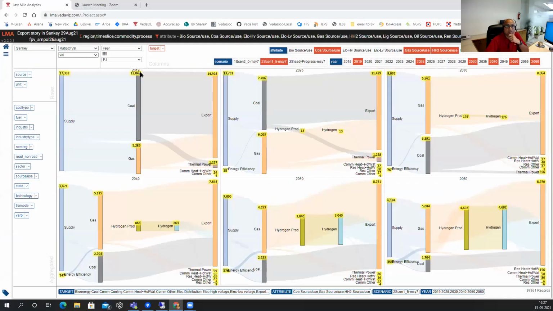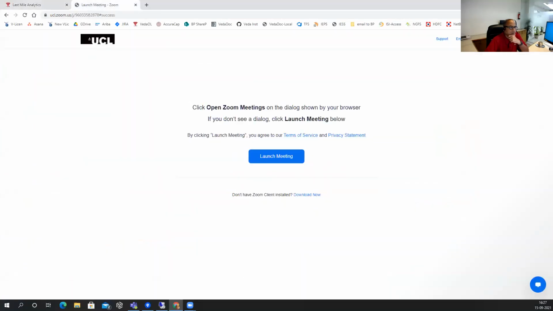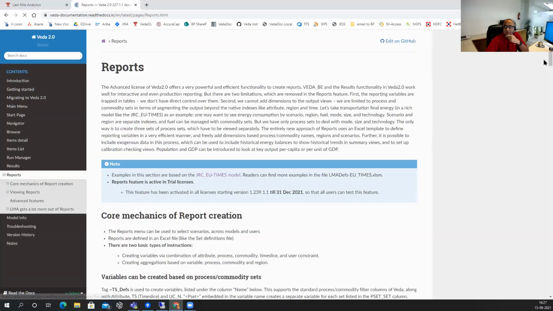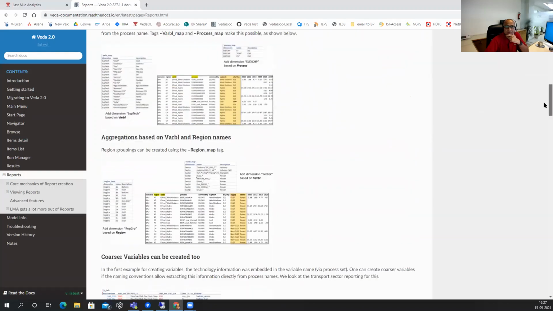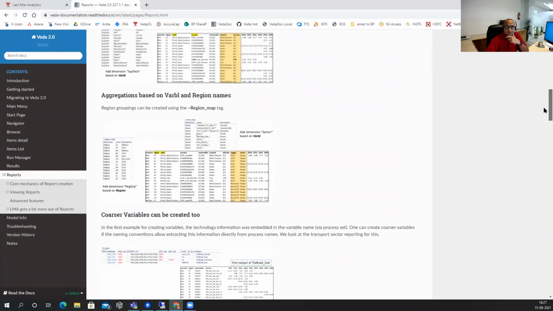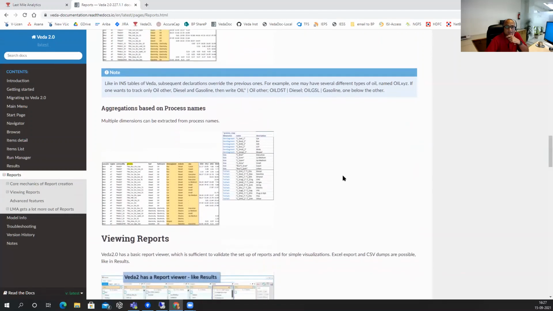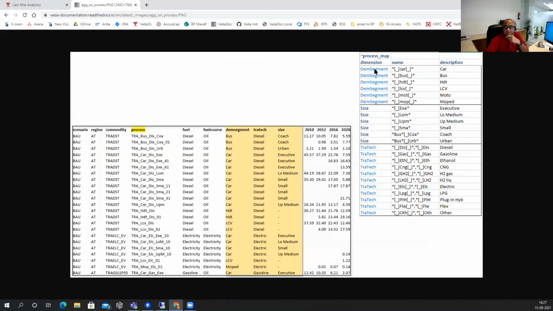I think it's quite well documented. There are examples of the two ways of extracting. There are examples of creating these aggregations, like demand segment to process map, everything that we have seen, and then how it shows up in the CSP.